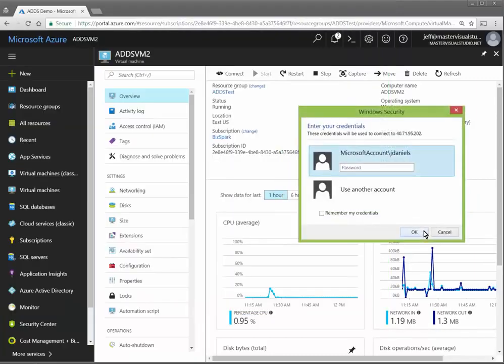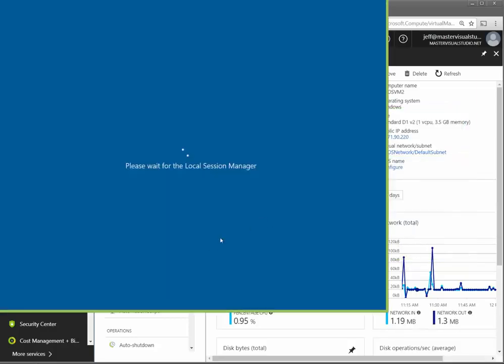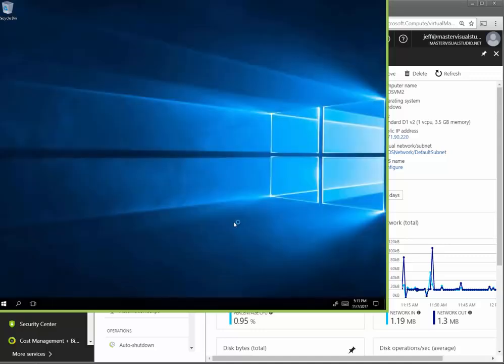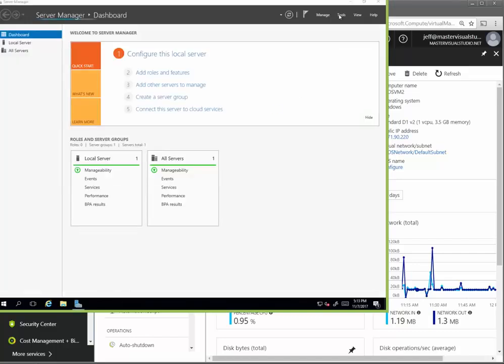I'm going to jump back over to our first machine now, and it should be on the domain. We're logging in with a local user account, not as a domain account. And there's just a couple things I want to look at real quick just to show you before we use a domain account.